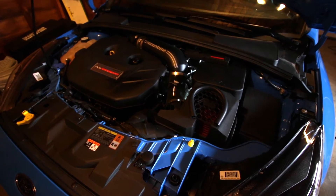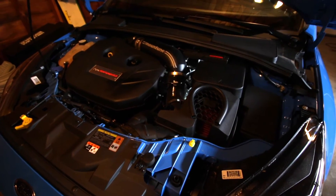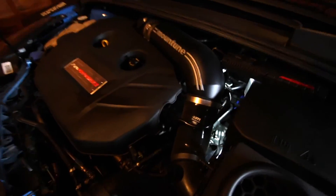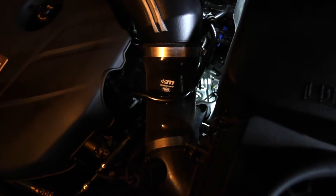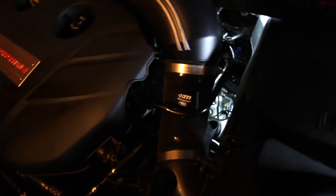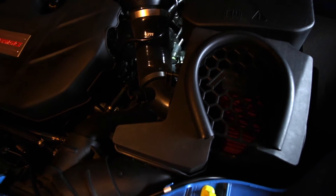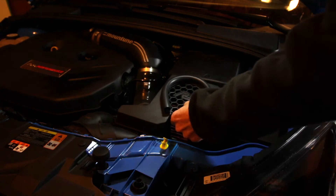So with that said, let's get started with the install. First, I'm going to give you a little tour of where these bushings are actually going to be installed. If we go past the air box by the intake and look down, you see that silver metal plate right there — that's where the bushings get installed. So we're going to have to remove the intake and the air box. First thing: remove the top of the air intake box.